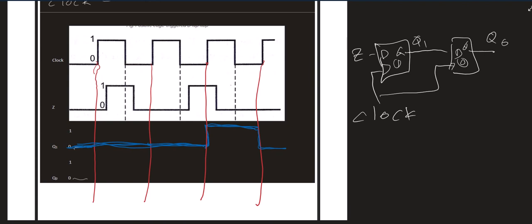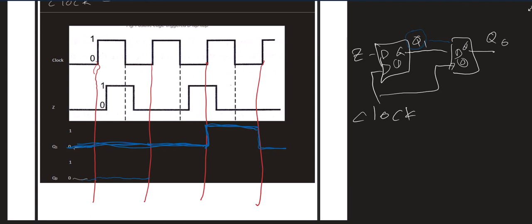So we made a change, and we got a new Q1. This Q1 is now sitting here ready to be the input as soon as the clock changes. So this is the Q1 from the time before. So when we look at Q0, when we get to this first positive edge, it's going to look at what Q1 was the time before, and it was 0, so it'll be 0.